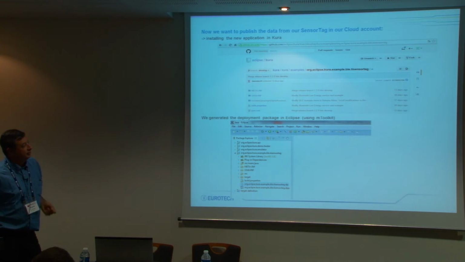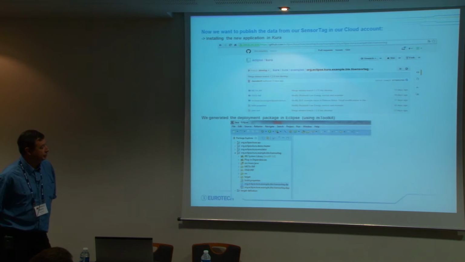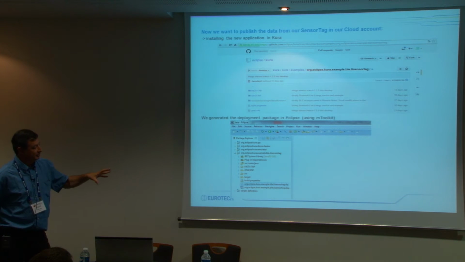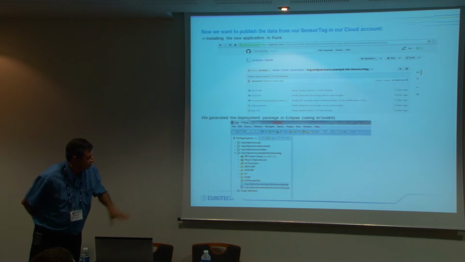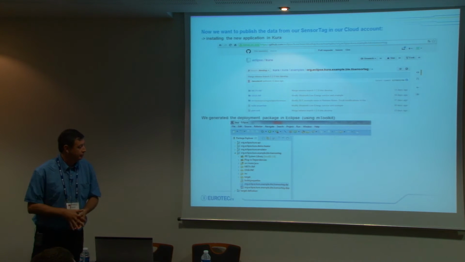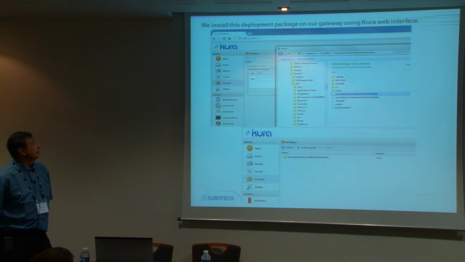You import it in your Eclipse environment, and after you can generate what we call a deployment package. I will show a bit later that Kura is using OSGi, and it is also using a small tool called mToolkit, which gives you the ability to embed everything in the deployment package that you can then deploy on your device with just one command. So you generate this small deployment package that is embedding your jar files and the configuration files, and you deploy it on your device. For that, it's very easy.